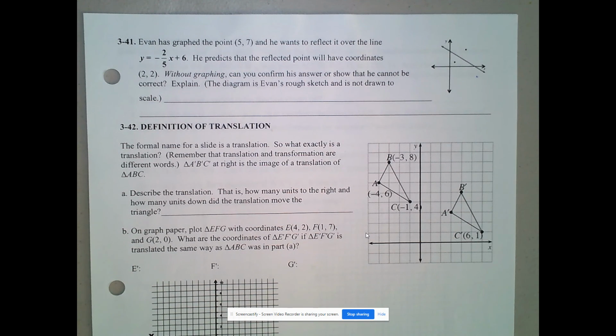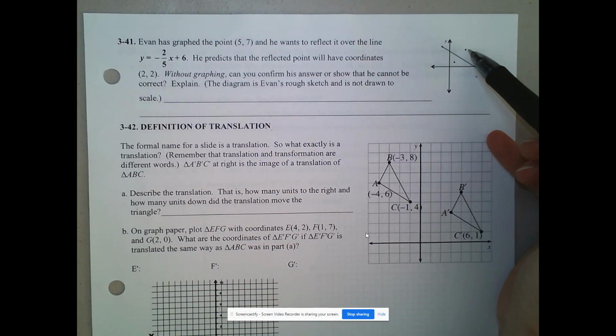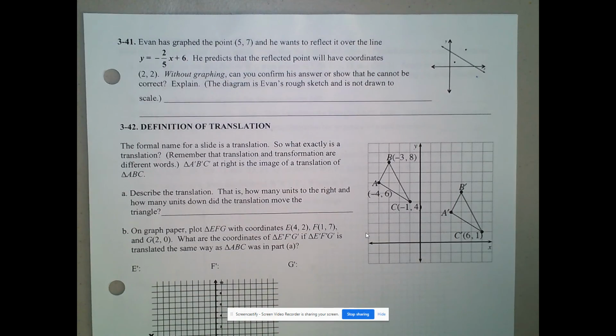Explain. So what we want to do is say, instead of grabbing a ruler and actually connecting those dots and then grabbing a protractor and measuring the angle, is there a way to tell algebraically if that segment would be perpendicular? And so we want to go back to the parallel and perpendicular section that we just did and say, in order for two things to be perpendicular, their slopes have to be opposite reciprocals.